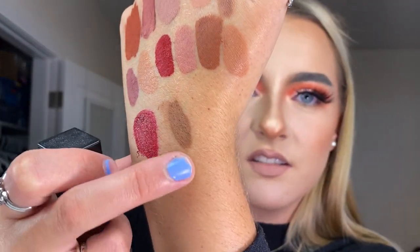I love this name. Gotta Light, like, that's just such a cute name for lipstick, in my personal, unbiased opinion. I've almost used this up, and I need to repurchase because I love it. It's similar to Kat Von D, Bow and Arrow. Also, scraping the sides, so I'm just gonna attempt to swatch it. It's so cute. It's a grayish. Looks cute on its own. Looks cute as a lip liner with a lighter nude in there.